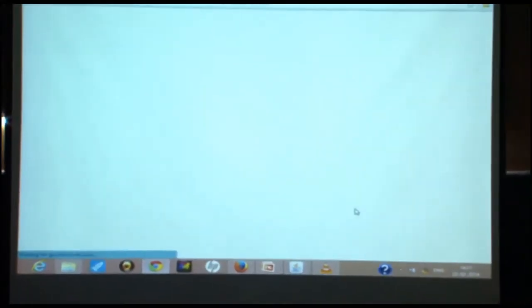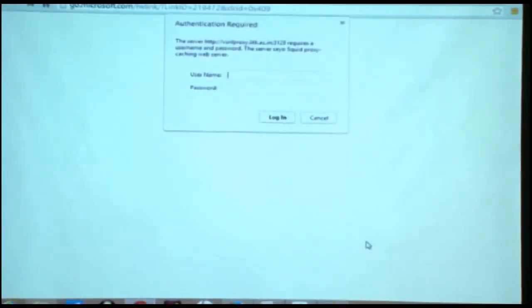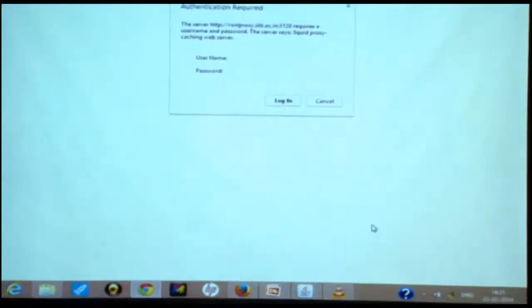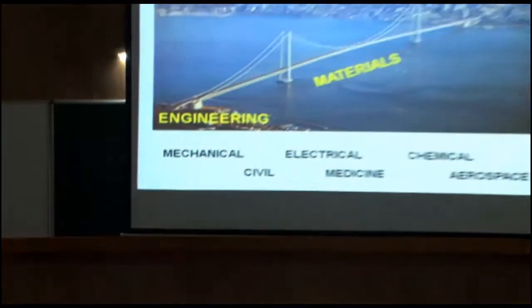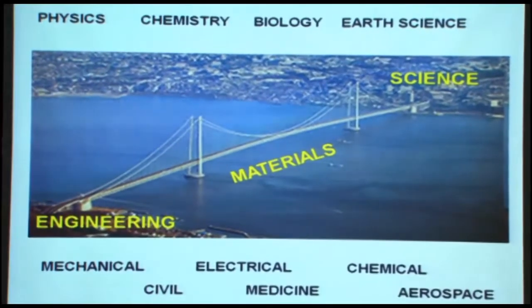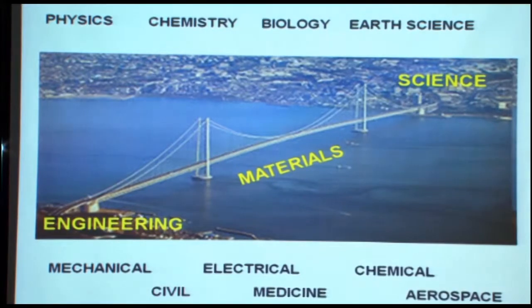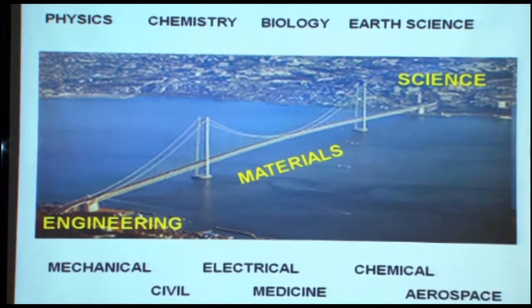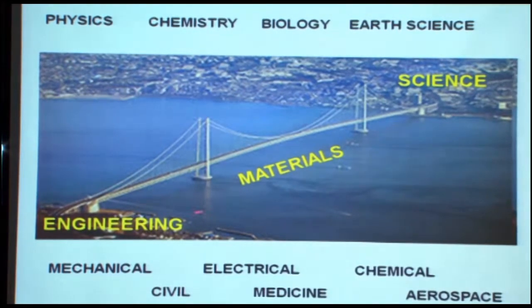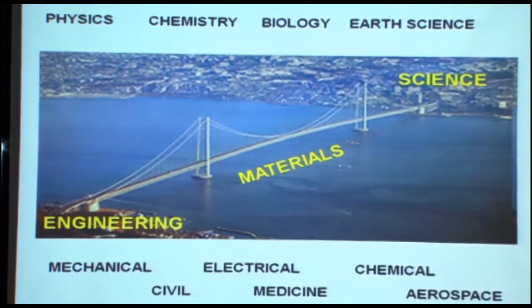And materials is, in a sense, in between. When you're in between and you feel confident, you can say you're a bridge. When you're in between and not very confident, you're afraid of falling in the water, because you belong neither here nor there. But I think one of the roles that we must assume is that we are a bridge. We derive a lot of our inputs from the basic sciences, but where we have to deliver is in engineering. And in the process of being a bridge, we have to avoid running to either side. And we also have to establish some core skills that allow our students to project what they are to potential employers. Materials people mustn't be like failed scientists or failed engineers.